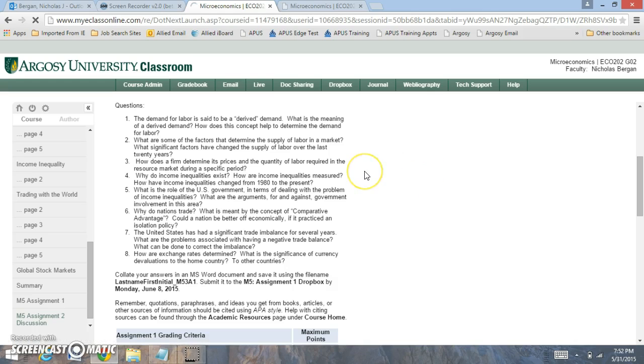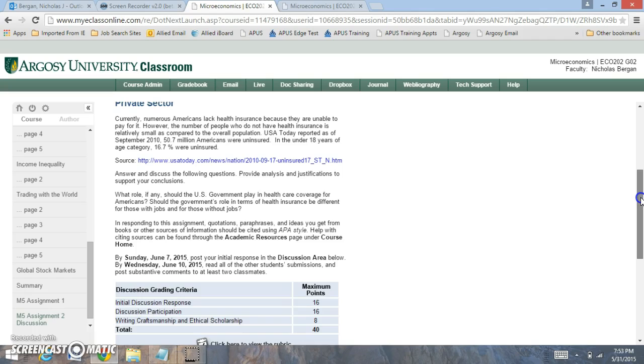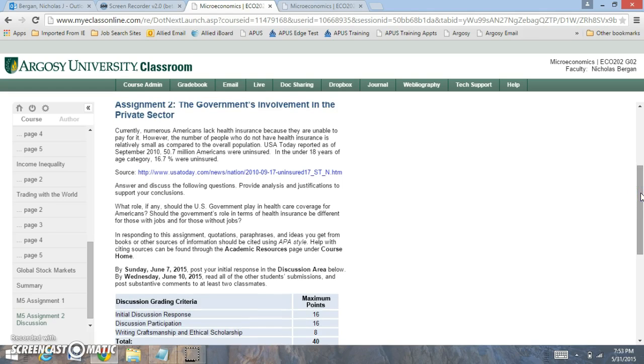Now, for the discussion this week, you need to make sure to have your first post by Saturday and the 2 remaining posts by Wednesday. This week, make sure to focus on having in-text citations and references in APA formatting. That's the key component. What you're looking at is what role, if any, the U.S. government should play in healthcare coverage. So should there be universal healthcare or not? Provide necessary support for this, because that'll be very important.